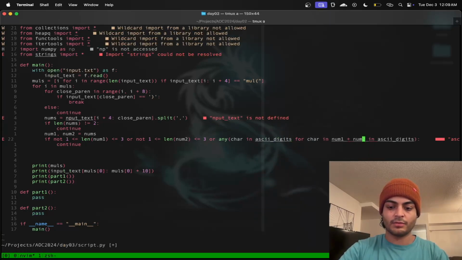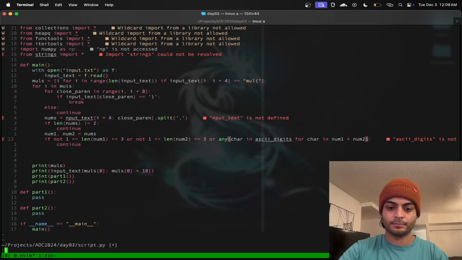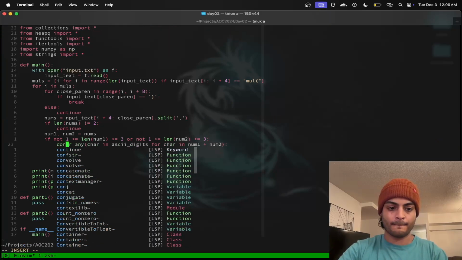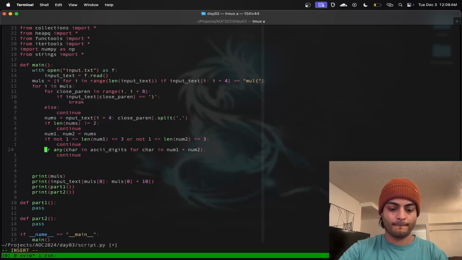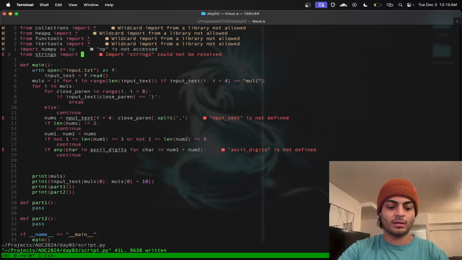This in ASCII digits should be over here. Go up 18, find this s and delete it.